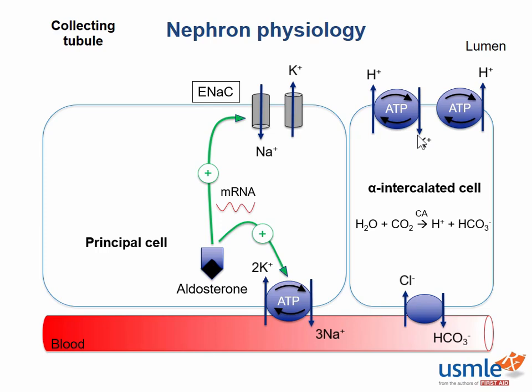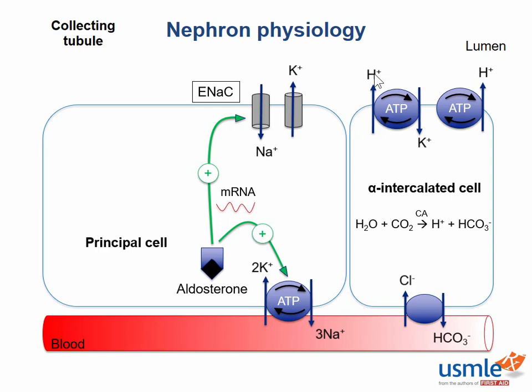What do you think would happen if there was too much aldosterone being secreted? Well, the patient will be retaining all that salt and water and losing their potassium stores. They would present with hypertension and hypokalemia. And what metabolic derangement would they have? Metabolic alkalosis, because they're losing a bunch of hydrogen ions too. Do you know what this syndrome is called? This is called primary hyperaldosteronism, or Conn syndrome.